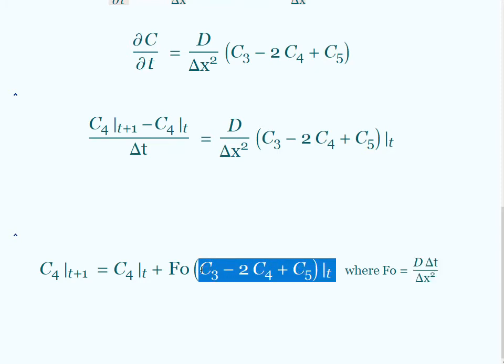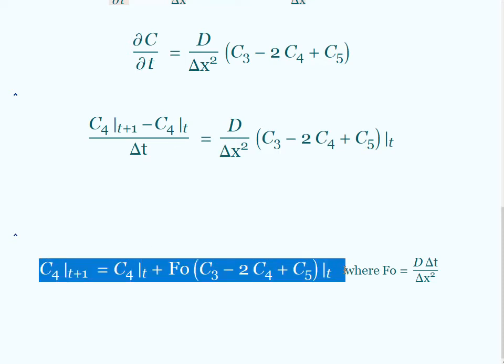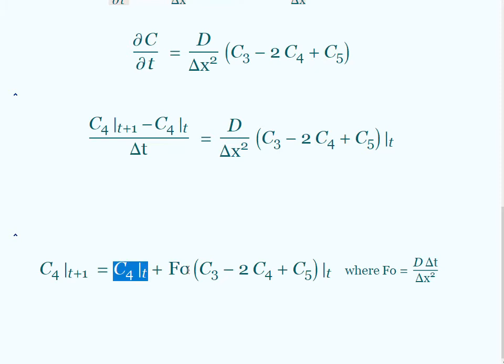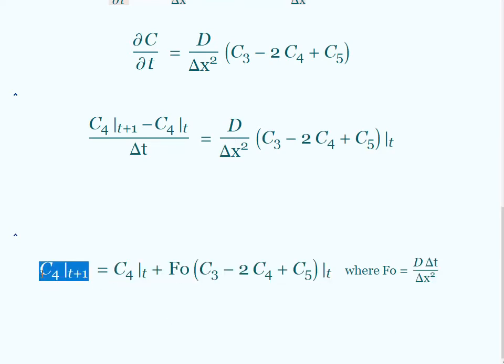Okay, so these values are all from one time step, and the Fourier number here has our time step built into it. So if delta t is 1 second, then 1 second in the future, we now have the value here for C4. We've got to see how this works in practice, but this is fairly simple. If these values are all given, which they are, you just simply plug it in. And these are all constants. So we can definitely plug in and get our next value.